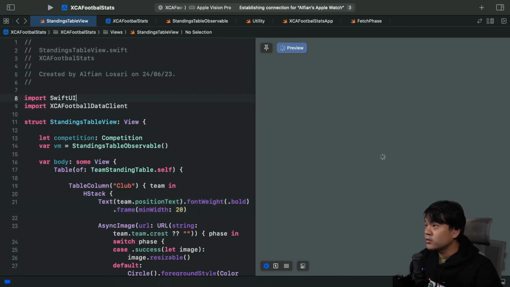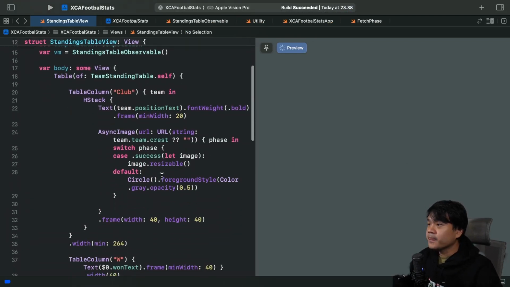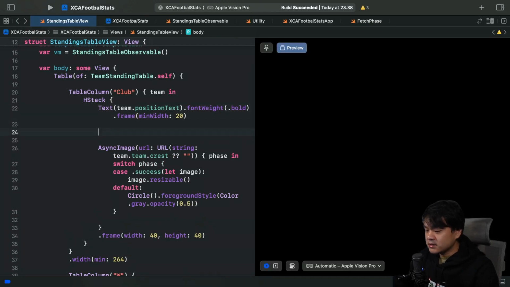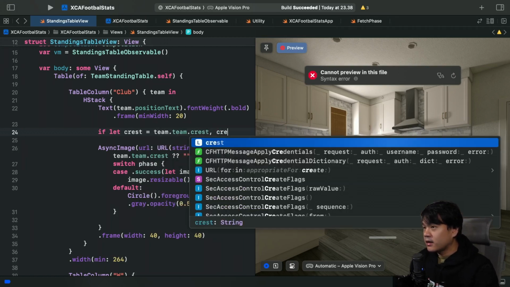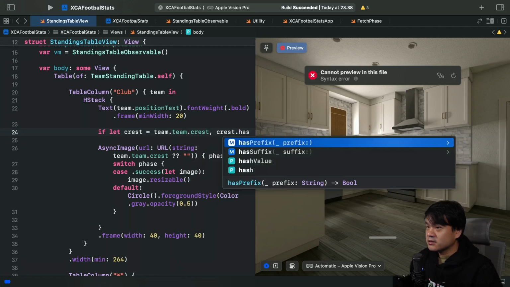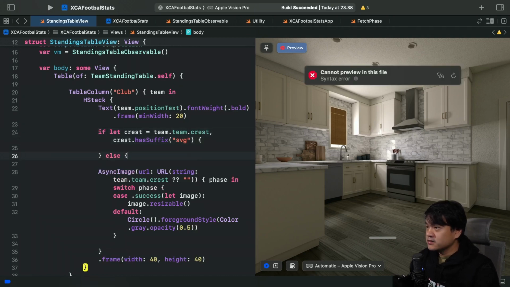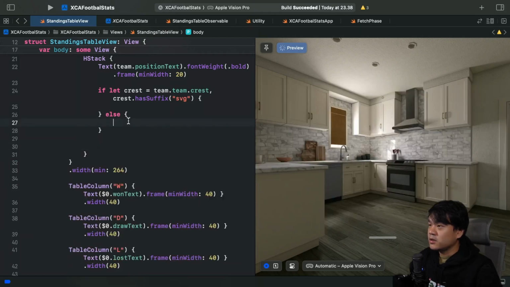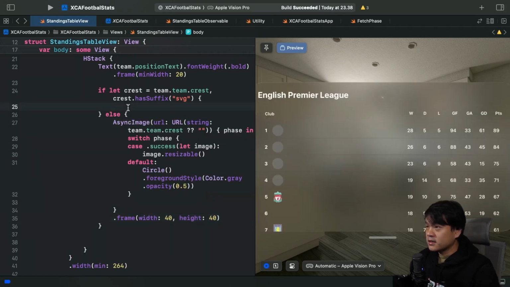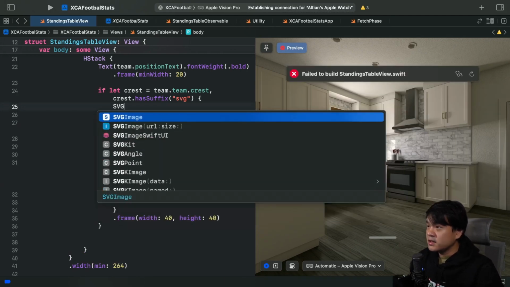First, we need to import SVGImageSwiftUI in here. And then, before the AsyncImage, let's add an if let crest equals team.team.crest, and then crest has suffix of SVG. Okay, and then in the else, we're just going to move the AsyncImage to the else block. So if the crest has the suffix of SVG, we're going to declare SVGImage.